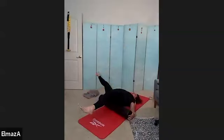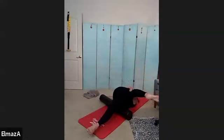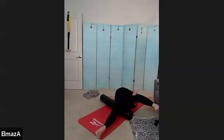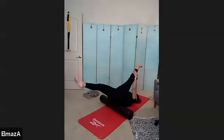Flip your hand off, bring it across into your spinal twist. So you hang on to that roller so you can get as much stretching here as you can. Inhale and exhale, bring them both back up, and then we switch sides.